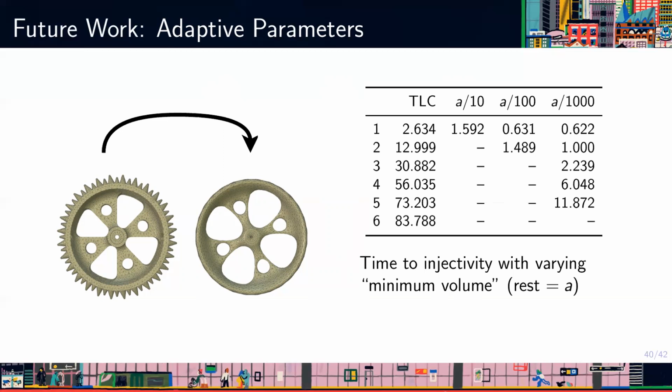In the cases where it does succeed, it is often very quick, but it is perhaps not as robust as some previous work. So these experiments do show that using some form of automatic parameter tuning can improve success rates. And so it would be very worthwhile investigating this for a more robust solver.